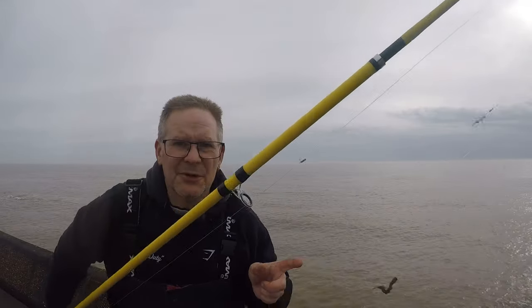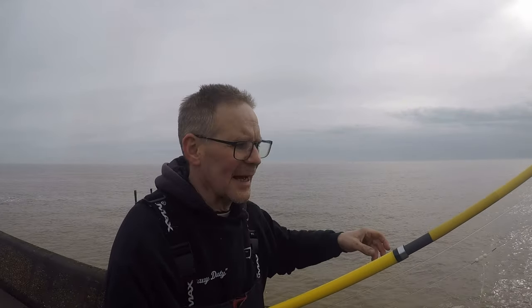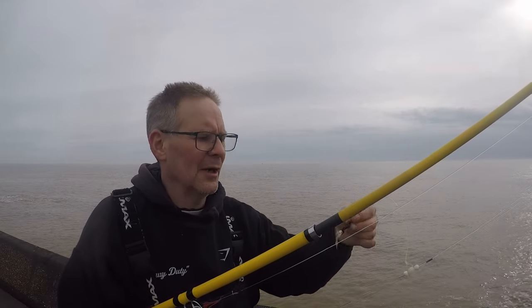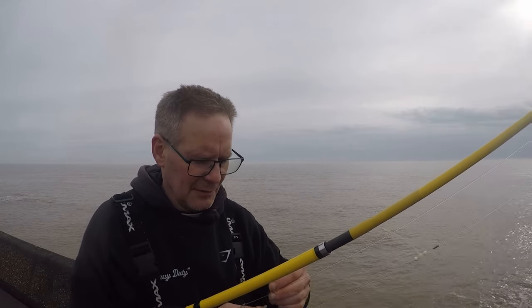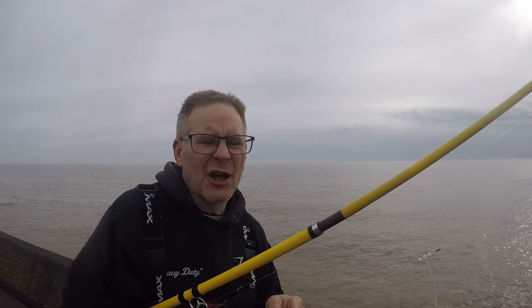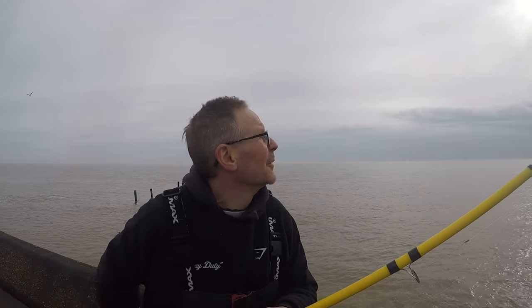Okay, I've done what I said I was going to do. I put 3 lugworm and squid back on the big bait, cast that out. I've just changed the snoods, a lot shorter. Back on the size 1 Mustad Viking hooks. You just know as soon as you try and thread a worm on, it's a good sharp hook. The other ones was a bit blunt, I think. So I'll get these cast out.